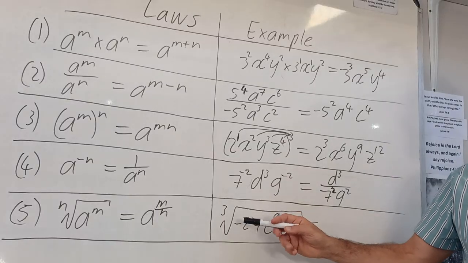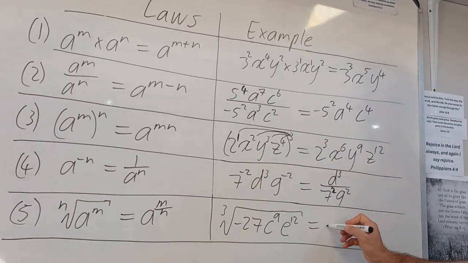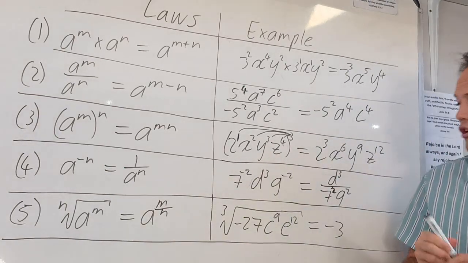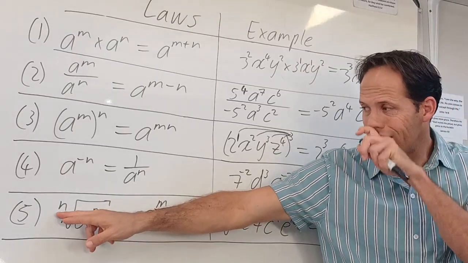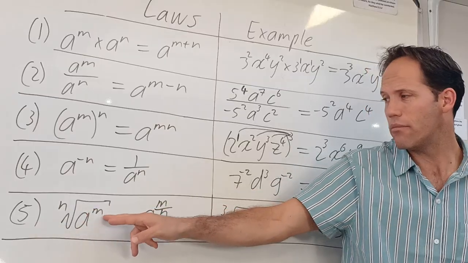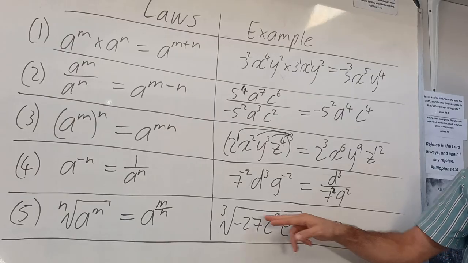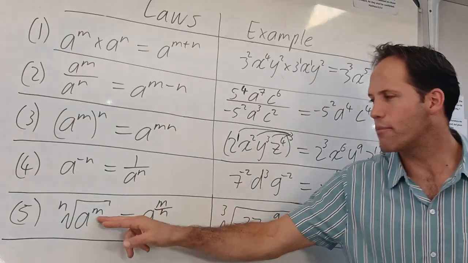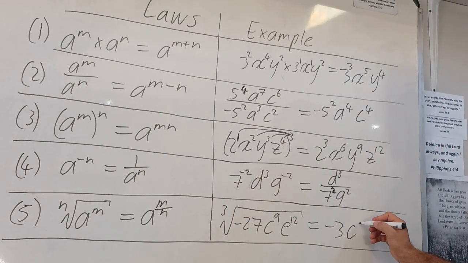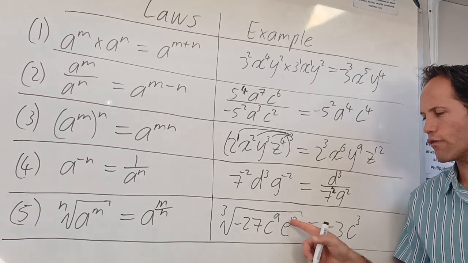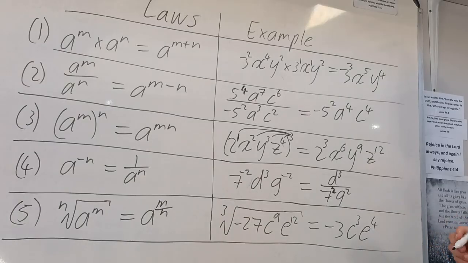Let's first do this. On a calculator, you can check what is the cube root of negative 27. It's negative 3. Okay. Now we look at this rule. It says when you've got the exponent on the inside, you divide it by the root on the outside. You see, m divided by n. So here the exponent is 9, the root is 3. So it's going to be m divided by n, 9 divided by 3. 9 divided by 3 is 3. And then this exponent 12 divided by the root 3, 12 divided by 3 is 4. So it's going to be e to the power 4. Okay.